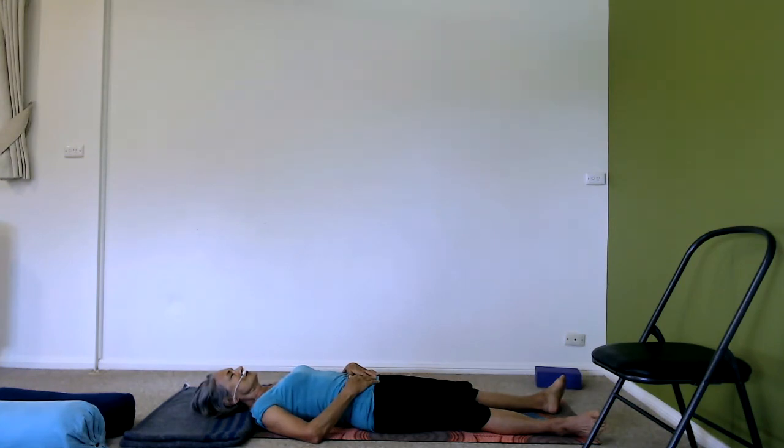Now, as a gentle way to resurface, first bend your elbows again and bring your hands back to the navel center and feel your soft breath there. Bring your hands up a little further and let your hands rest onto the diaphragm. And feel into your gentle breathing there. And finally, bring your hands or your fingertips up to the heart center. And feel the receptivity of the heart, maybe the awakened heart from your practice.